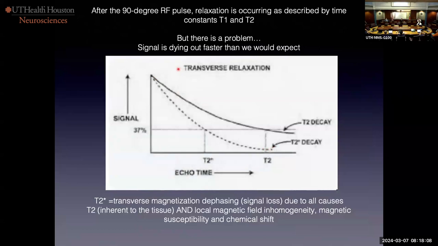There's a problem: if we think of what tissue is composed of and we measure the T2, what we see in the lab is called T2 star. T2 star — think of it as T2 observed. Why does signal decay much more rapidly than expected? This is due to all possible causes of dephasing: T2 inherent in the tissue, plus local magnetic field inhomogeneity. The magnet's not perfect. Maybe there's something causing you to see a different magnetic field — near hemosiderin, pedicle screws, or the skull base — causing rapid signal loss.